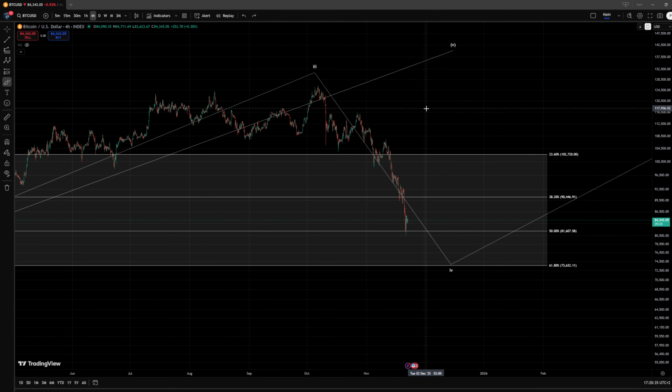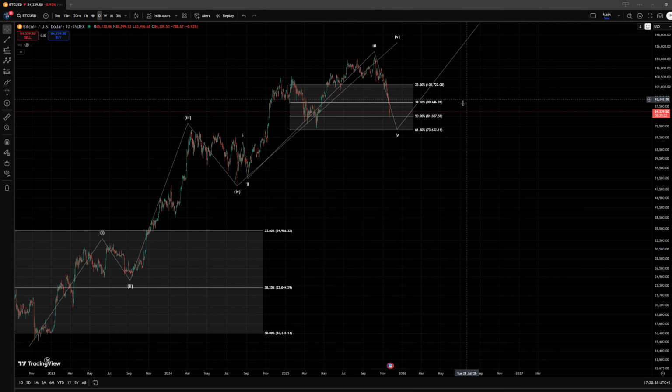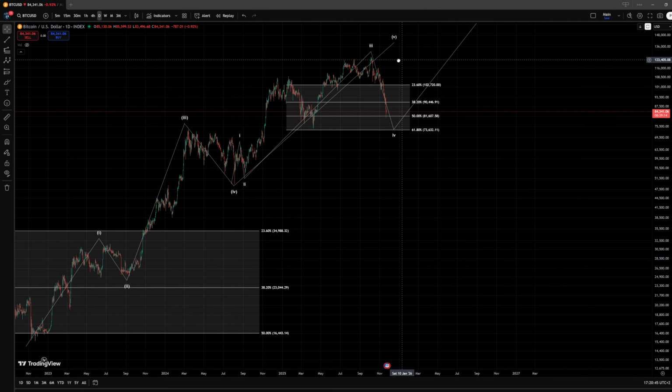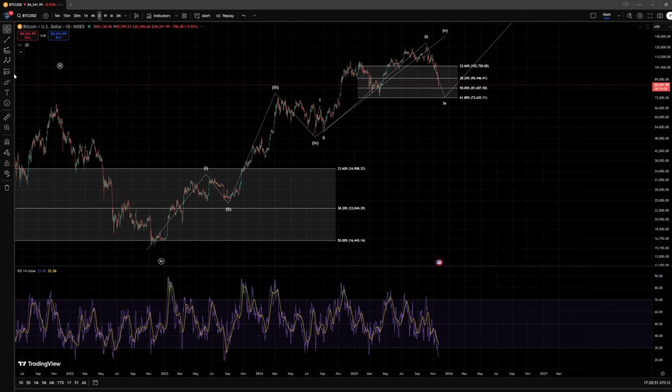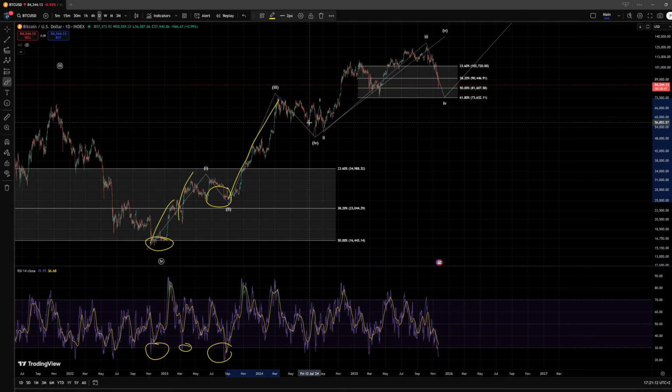Now, before we get into the very short time frame, I also wanted to point out a strategy that does seem to be quite lucrative, where I have seen an analyst point out that on the daily time frame in this cycle, every time that Bitcoin got oversold on the RSI, it was in an area where it formed a more significant bottom. So here we can check, we got oversold on the RSI, we had a quite major movement to the upside, we got oversold once again, another increase to new highs, we got oversold again in this area, another increase to new highs, and then in this area we can actually see we got the lowest point below forming the latest low, which is not uncommon.